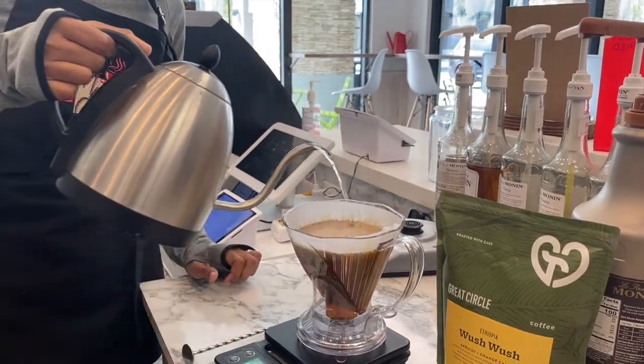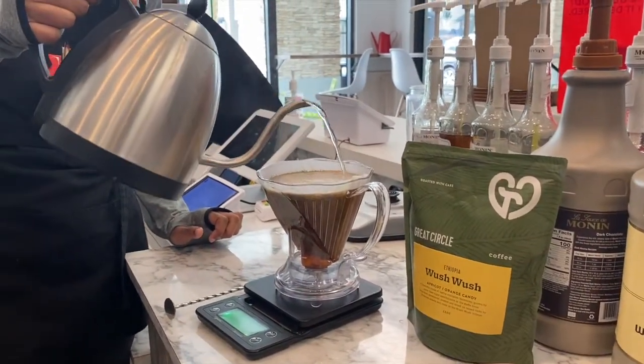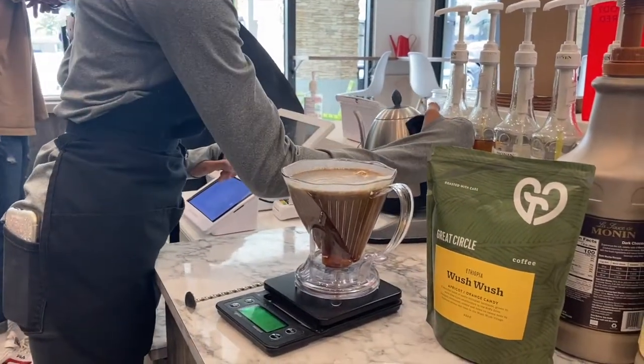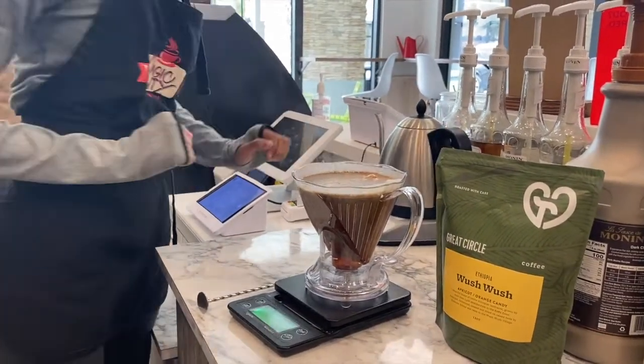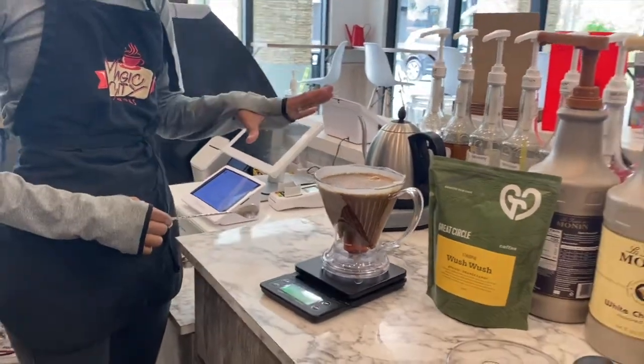And this is at the point where you want to start your timer so that you can have it sit for 4 minutes. Once it's done, we're going to fill ours up to just a little bit over 400 grams of water, which would be 400 milliliters. So you're going to leave it like this for just a little bit.